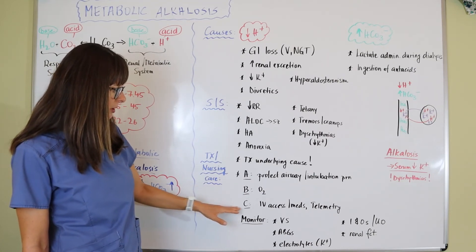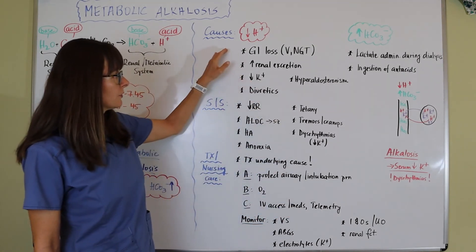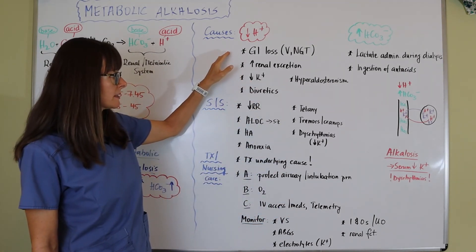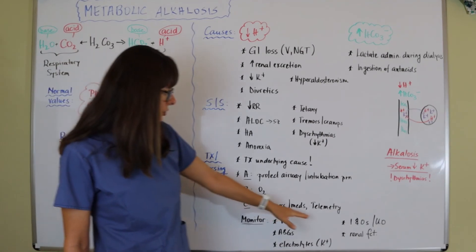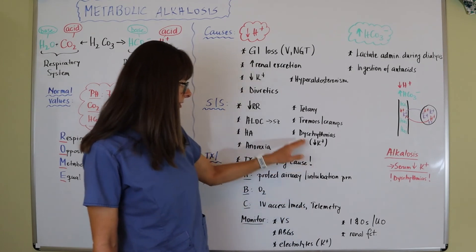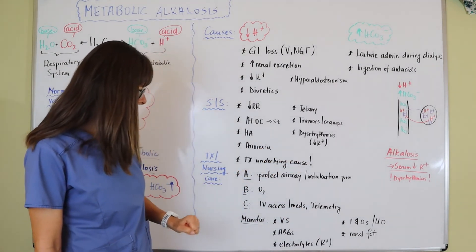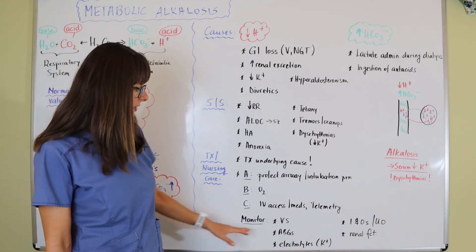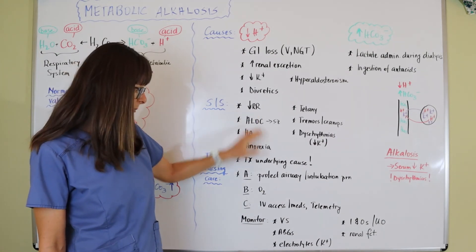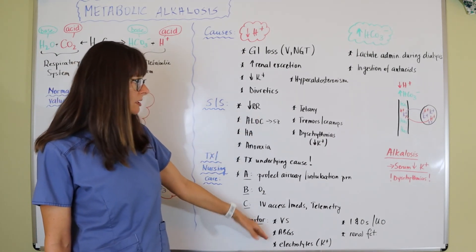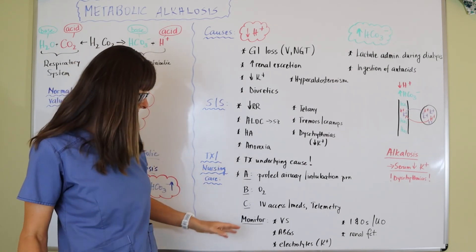Certainly O2 and monitoring the respiratory rate very carefully is indicated for breathing. For circulation, we want to make sure we have good IV access so we can give them fluids, antiemetics, and possibly serum potassium that they'll need. Certainly they'll need to be on a cardiac monitor because of the hypokalemia. We want to monitor them very closely in terms of vital signs, specifically respiratory rate and depth, as well as ABGs, because things might shift fairly quickly.